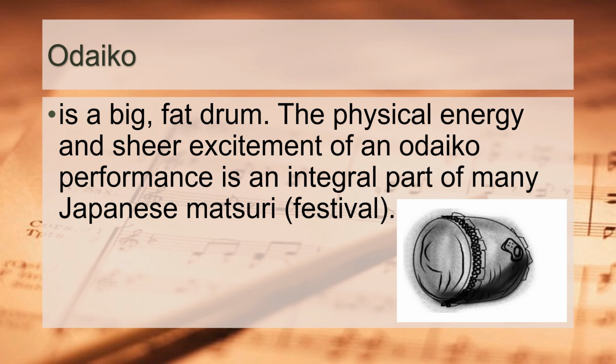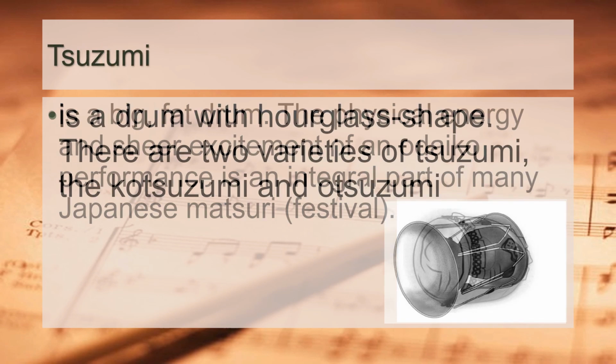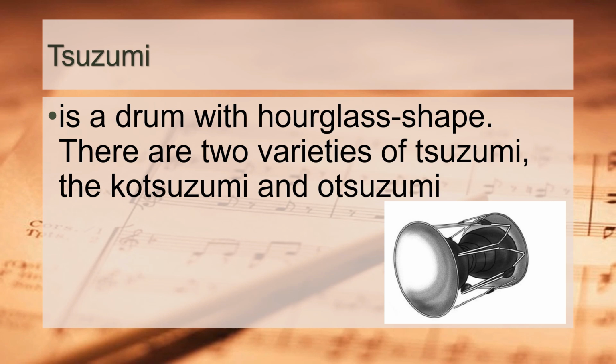Physically, energy and sheer excitement of an odaiko performance is an integral part of many Japanese Matsuri festival. So, ibig sabihin nito, pag sinabi nating integral part of Japanese festival or Japanese Matsuri, ibig sabihin napakahalaga ng ginagampan ng karakter ng odaiko dahil ito ay isa sa mga bumubuhay ng kanilang musika. The second one, we have Chuzumi.